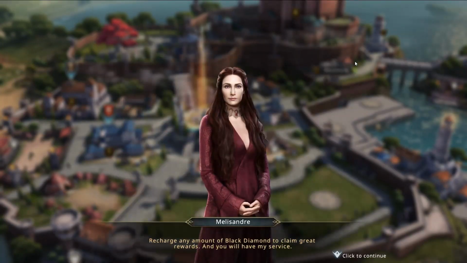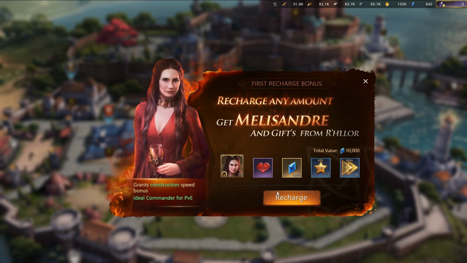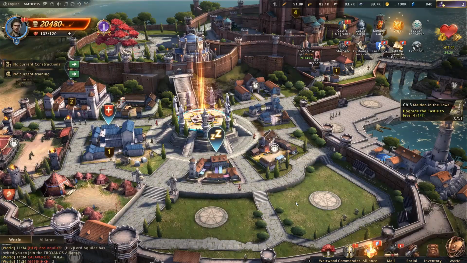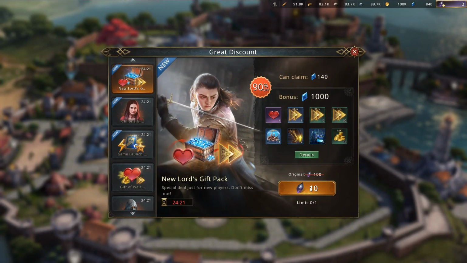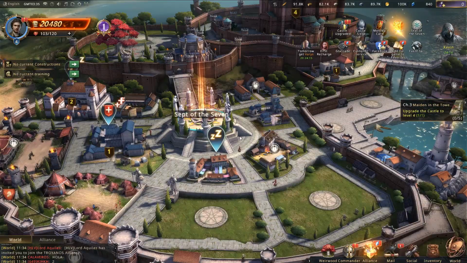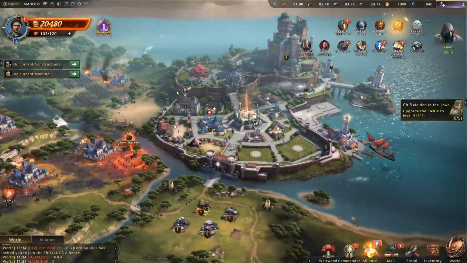Alright, anyway. Recharge any amount of black diamond to claim great rewards and you'll have my service. So recharge any amount to get Melisandre and a gift from R'hllor. So recharging, I don't know if that's going to take, yeah, it's going to take gems. So it seems like you won't get Melisandre's tutorials forever. If you want that to continue, you're going to have to pay real money for it. I don't need it. I can pretty much explore the game on my own.